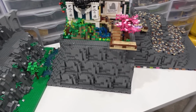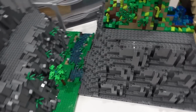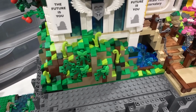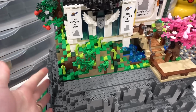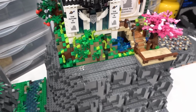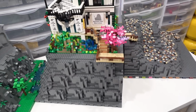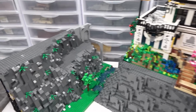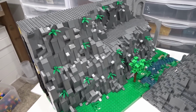It is a mountain, but we definitely need to add some color to take away some of the gray of it, especially when you look at the base of the Mountain View Observatory here. There's a lot of green, so we've got to try to blend that in a little bit better. So this is where we're at right now, and I'm excited to see where we get to today as we continue working on this massive LEGO City project.